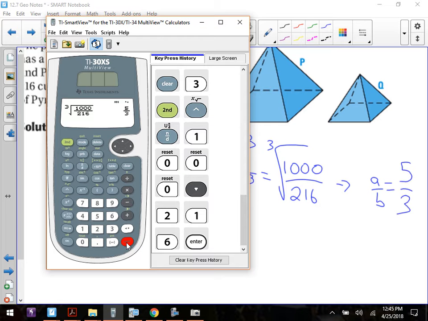So now you've got your scale factor, which happens to equal 5 to 3. What do I do to that to figure out the area ratio? Exactly. I just squared that. 25 to 9. You need to know them, yeah. And remember, it's pretty easy. Once you write it out once, you say, oh, I have to cube root from here to here, I square, you'll get through some of that.